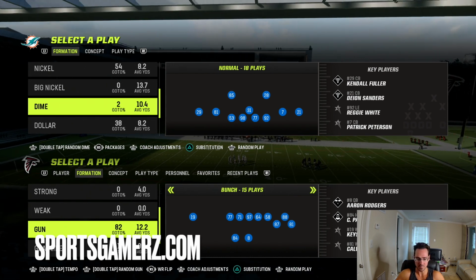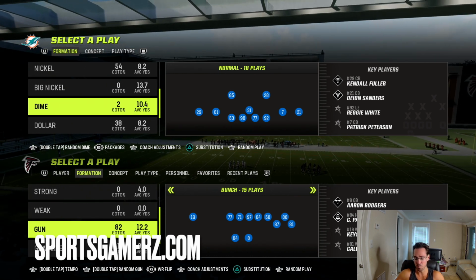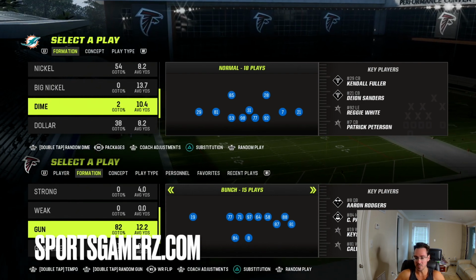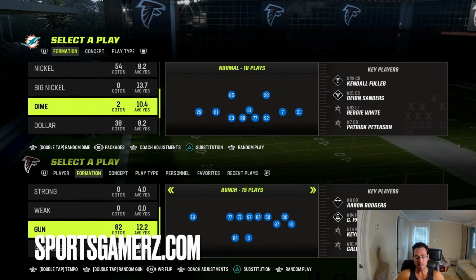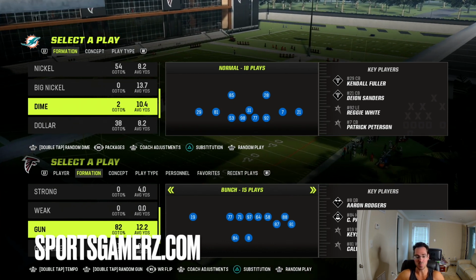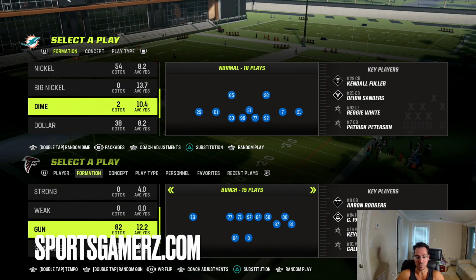So we're going to be looking at the gun bunch, but you could also do this in the gun bunch offset. You actually don't even need a specific play. Any passing play is going to work, because it's just going to be hot routes, based upon the spacing we can create from a bunch formation.